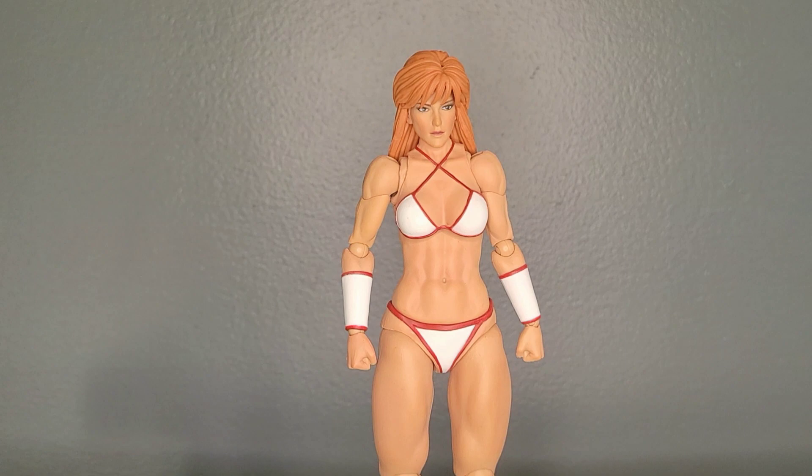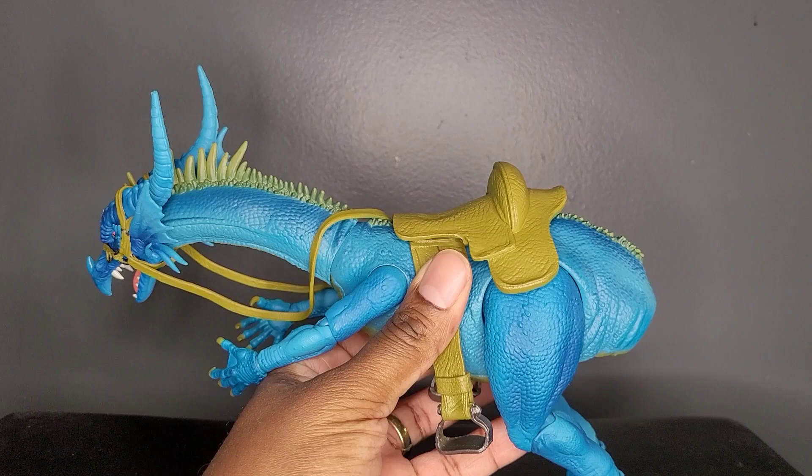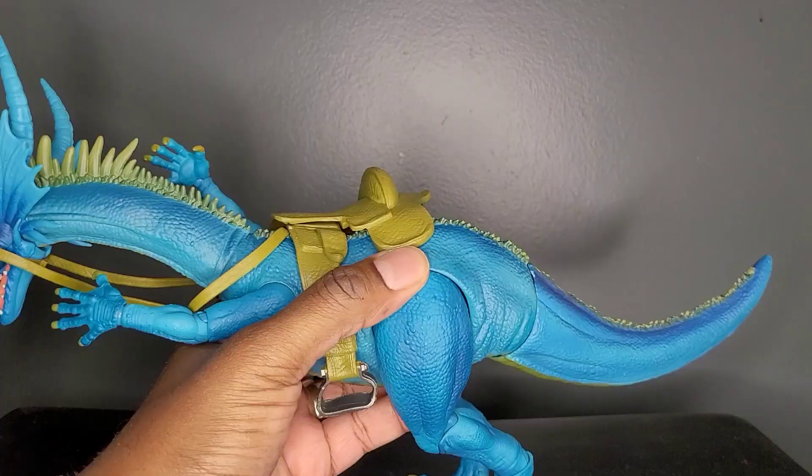So for functionality, we might as well start here. There is some assembly required. There is a ball peg here which attaches right here. I'm thinking I may have to go off camera to get this situated — I may have to even heat this up. Okay, not the easiest to install. What I would tell you: it is best to have it facing this way when pushing it on.